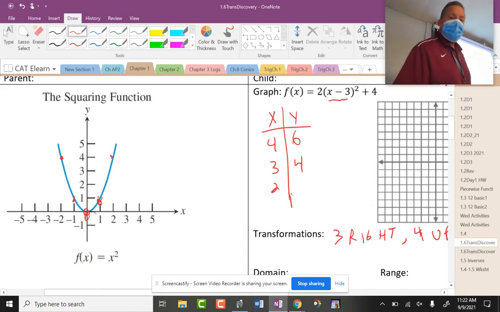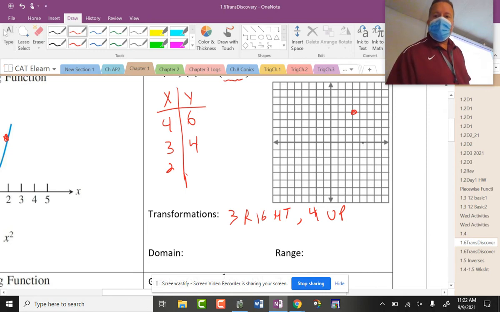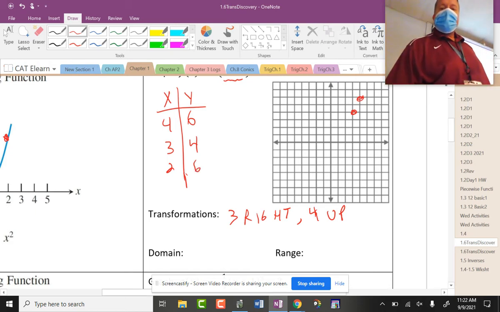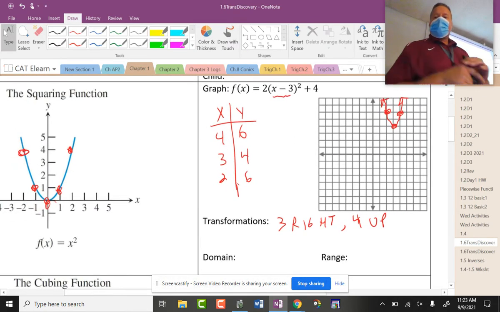Look at this. So I have 3 comma 4 and then I have 4 comma 6. So what do you think is going to be 2 comma? Okay, this is the vertex. This parabola is going to be going up. So 2 comma 6. That's how we do it in math 2. We understand that this is going to be a parabola, so there is that, let's say, symmetric point right there. Okay, so notice what this 2 did, and then we can come up with an idea there.